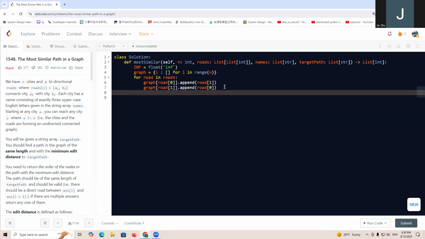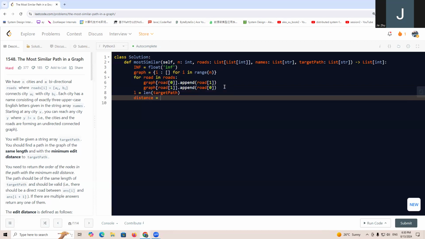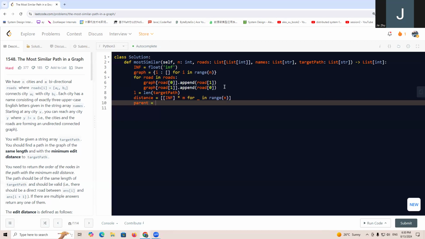Then let L equal the length of target path, and we're going to have distance equal INF multiplied by m for each in range n, and parent equal -1 multiplied by m for underscore in range n.